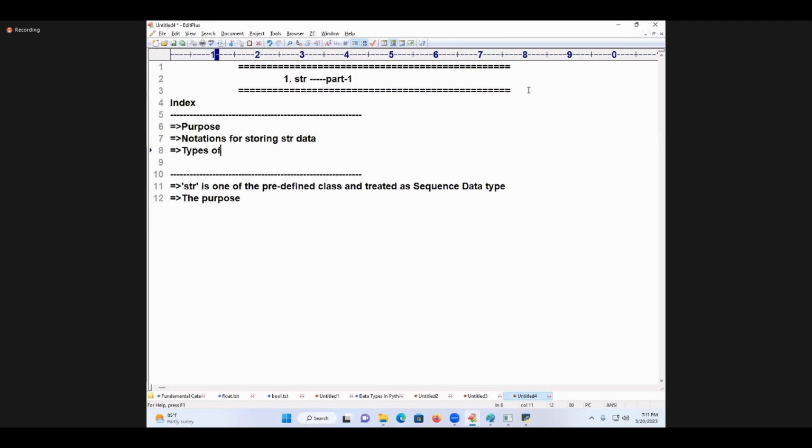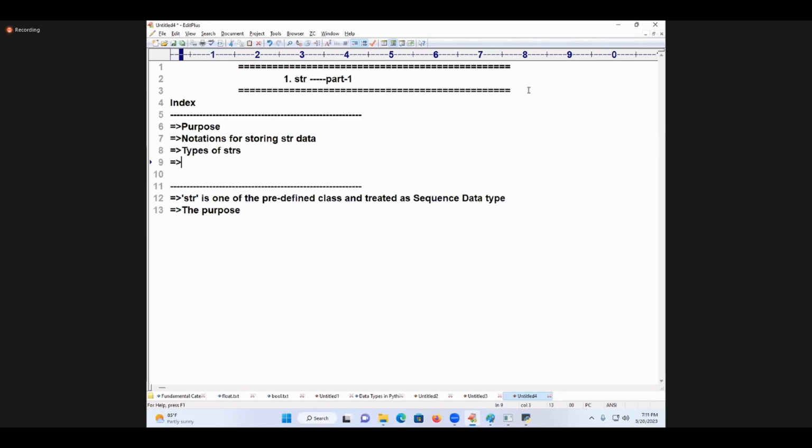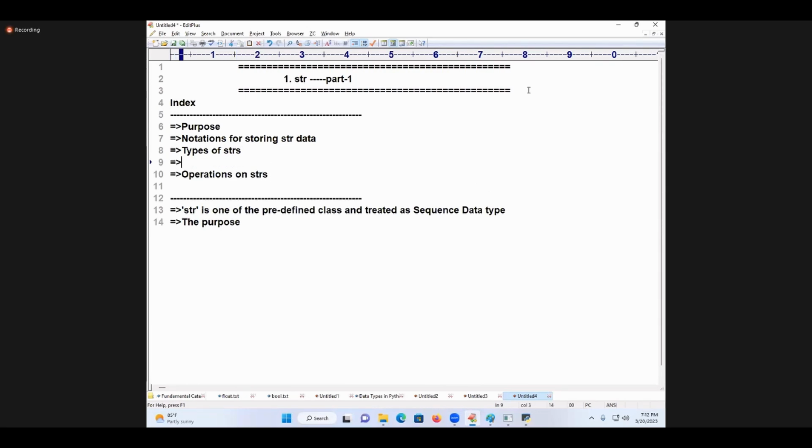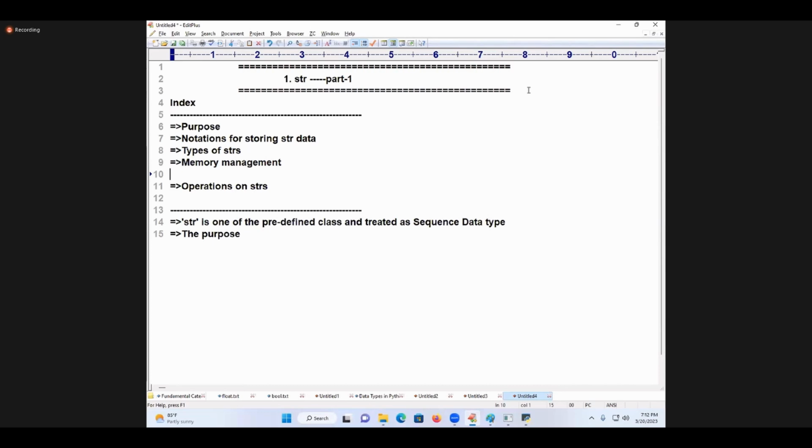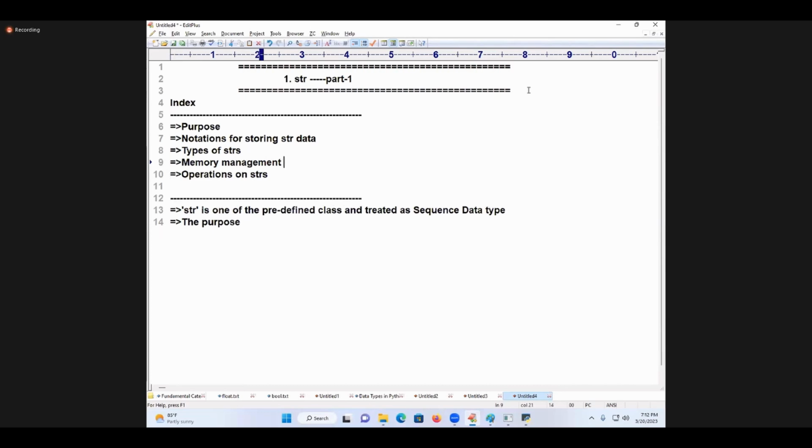Types of strs. Operations on strs. And before that, memory management. I am writing here memory management. Memory management of str I am going to explain.